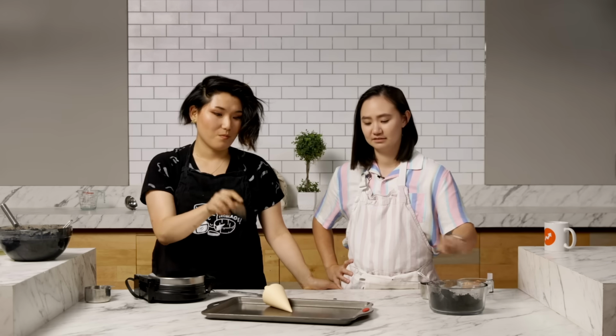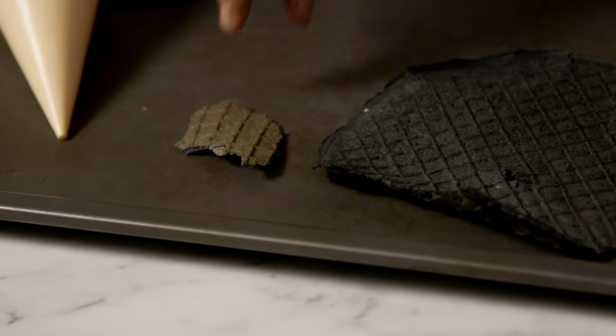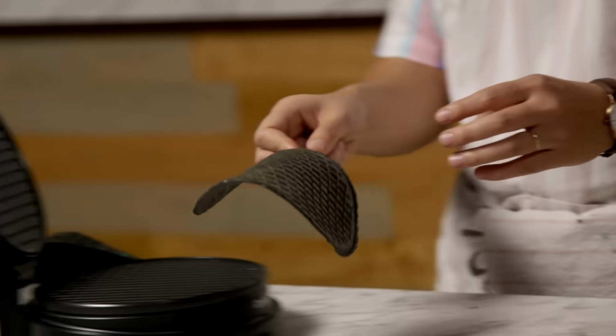We don't need all that. We need a color reference. First one. And to our second one, the color is definitely better. Okay, so it's not baked enough. I just didn't want it to turn brown. Okay, that was 2 minutes, so let's do 2.5.